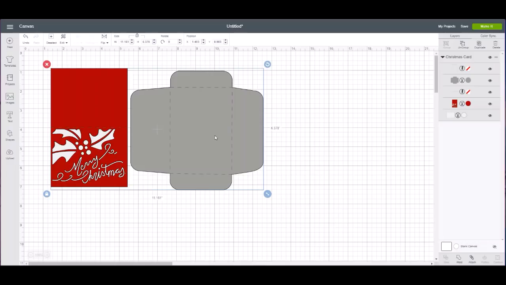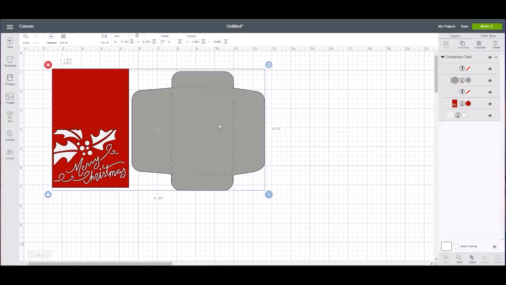So it's going to come in. Now some of these are going to come in differently depending upon the image set and who designed them and that kind of thing. For this particular one, I can look over here in my layers panel, and it's showing that this is an envelope, and it's already got the score lines attached to it, and it also is one outside layer and one inside layer. This is one of the simplest cards you can make, but you can still make them look really beautiful depending upon the materials that you pick, and it's pretty easy to cut these out.